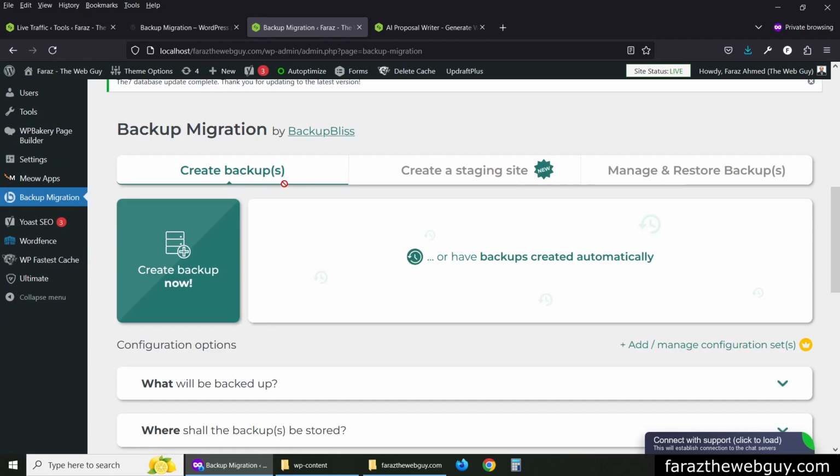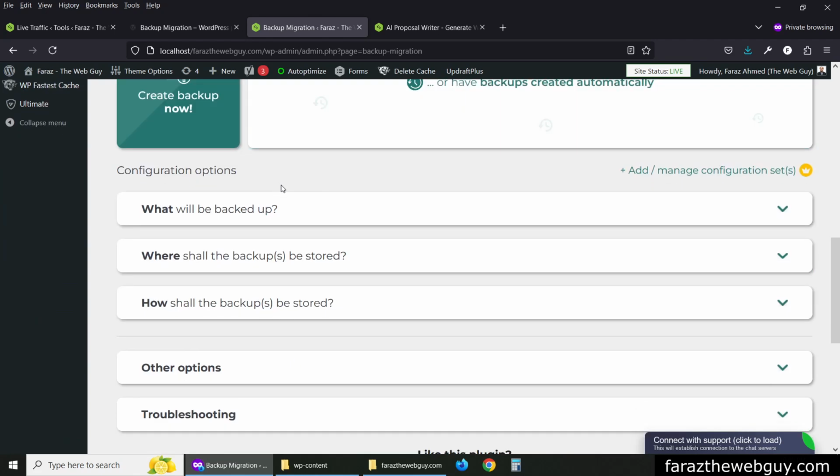But other than that, this was a very smooth process. I totally loved it. And I'm definitely going to use this plugin for my next project when I have to move one website from one web hosting to another. As a matter of fact, I actually got two projects where I have to copy the websites to another hosting service.